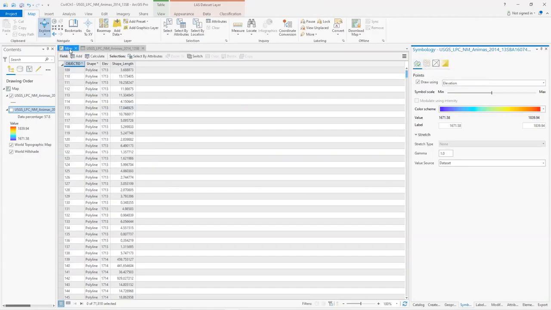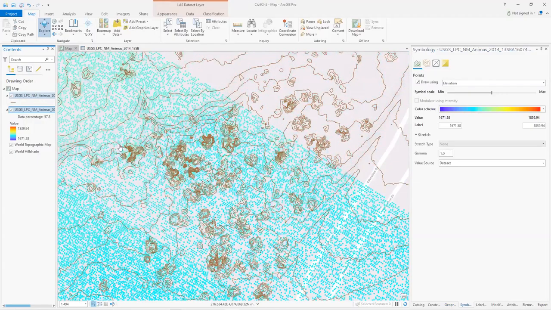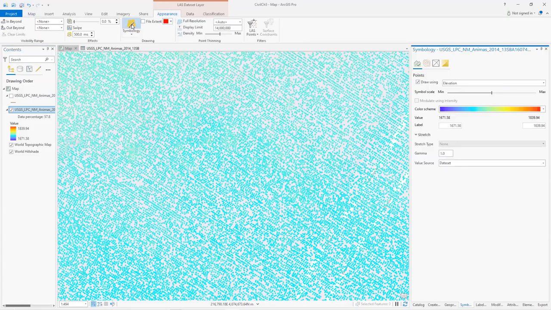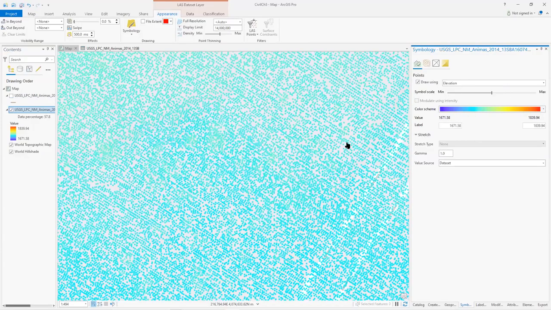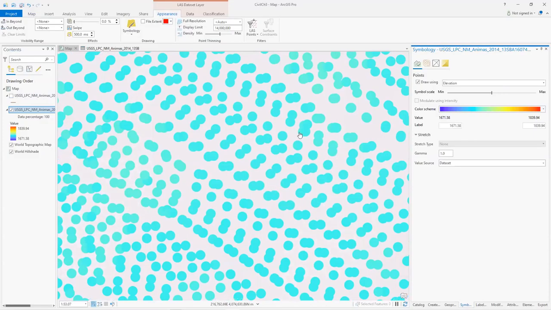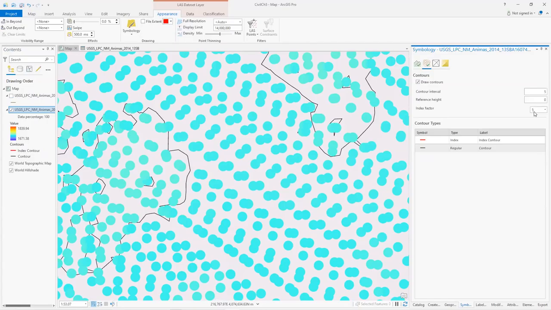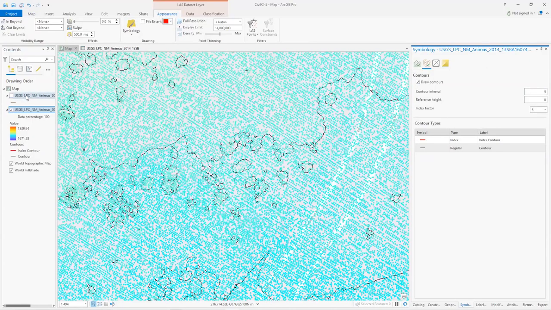Oh, yeah, let's go back to the map. On this, let me turn the contours off, and under symbology, right? If I go to appearance and symbology, I can look at just the points themselves, and I can color code them based on their elevation, right? So each one of these points is just a pulse from the laser, basically, or a group of pulses. But maybe we can symbolize the whole thing with contours, whereas I don't need to actually create another data set for that.